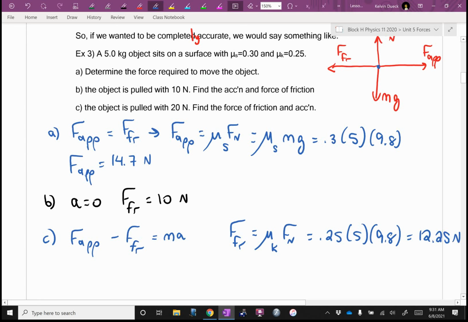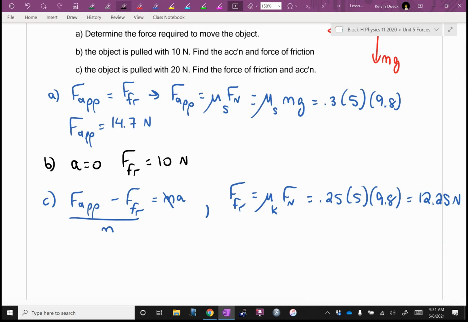We haven't solved this yet. It said find the force of friction. I did that. Now we can find the acceleration. Let's go back to this equation here. How do we get the A by itself? So if you want to, Matt, you can put a comma there saying, I'm calculating friction. And now it's plug and chug.